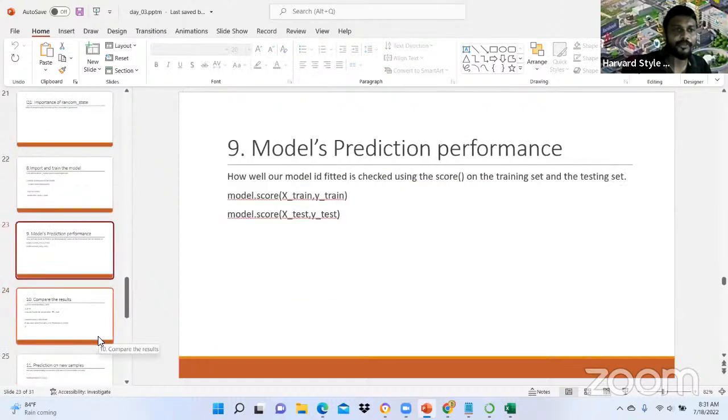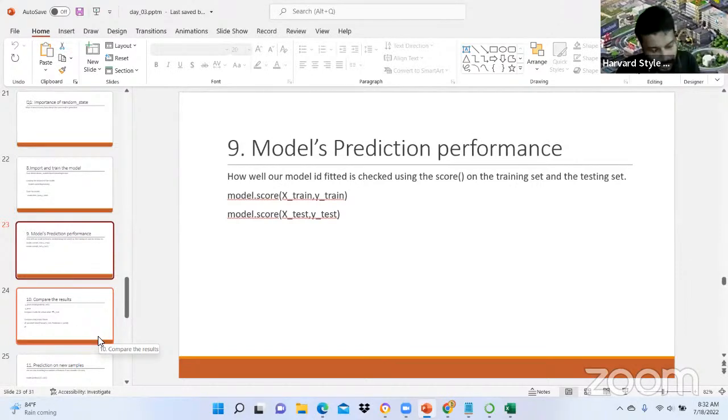Then guys, now you want to do the predictions. If you want to do the predictions, what you want to do, guys? You want to measure the predictions, whether you are getting the things properly, or how well your model is performing. To understand this, you will be using a specific method called the score method. The score method is used to check how well your model is performing. You want to understand how well your training set is performing, as well as how well your testing set is performing.